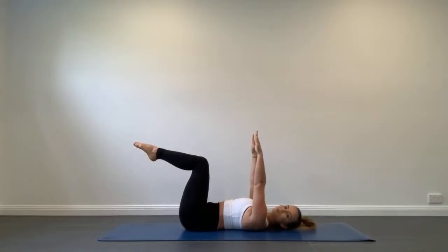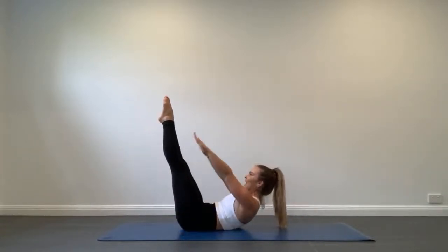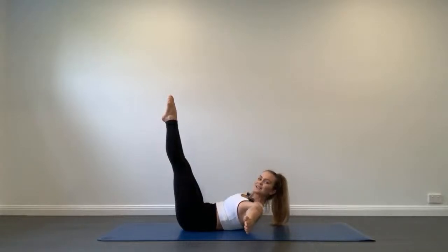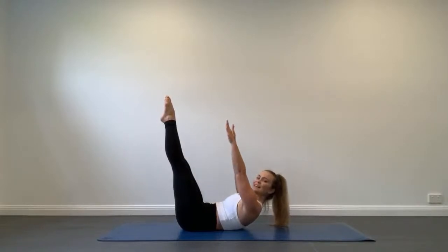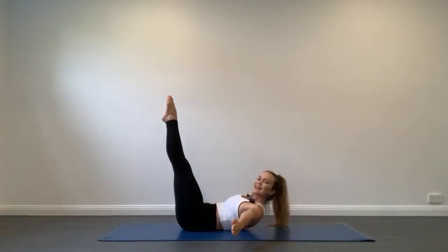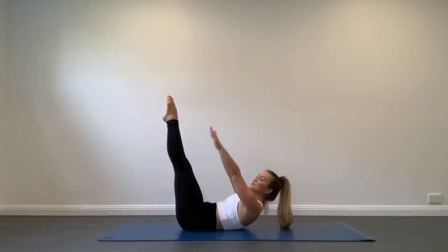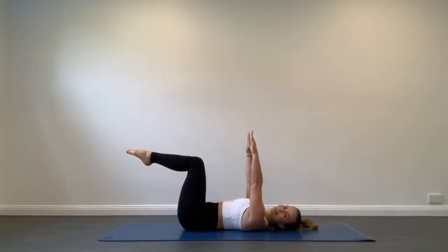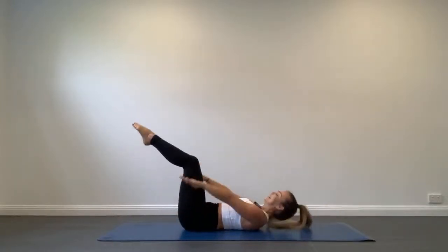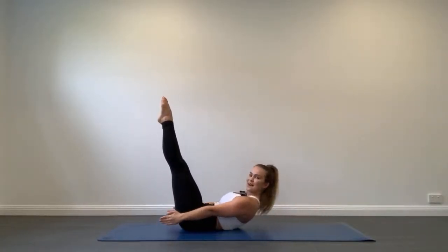We're going to separate our hands, point the fingertips towards the ceiling. Inhale, bring our fingertips towards the ceiling, exhale as we go around and sweep the hands back to the side body. So lift on inhale, exhale out to the side, and sweep round towards the side body. We're going to do this three times, then reset the head and shoulders back down. Exhale curl, inhale lift, out to the side, and sweep round to the side body.